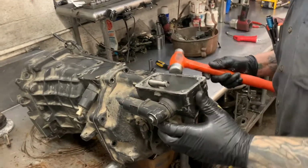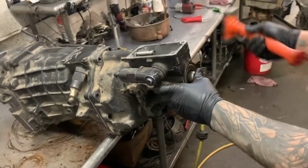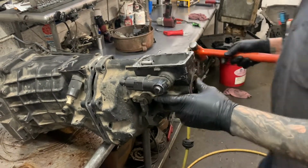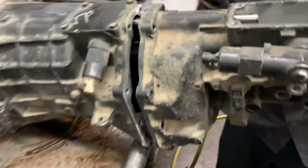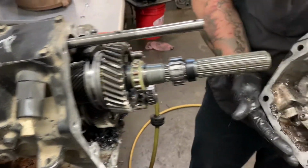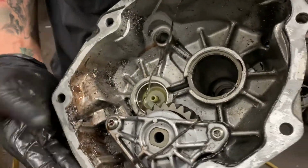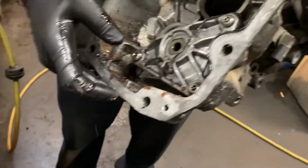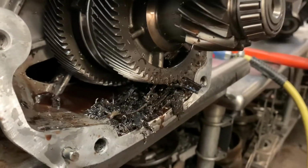These tail housings can get kind of stuck on there. I like to lay them on the side whenever I'm gonna smack one off of there. Uh-oh. That is not good, sir. You should not have that much metal in the back of your transmission. Yeah, look at that. Wow.